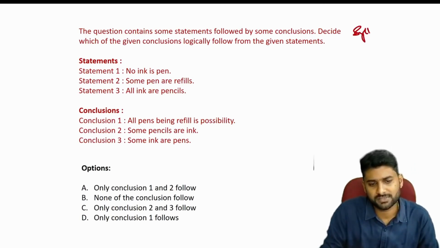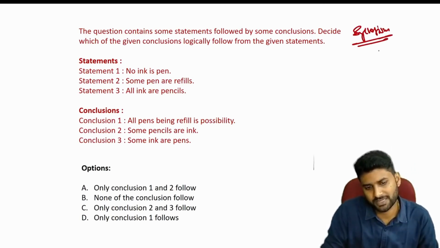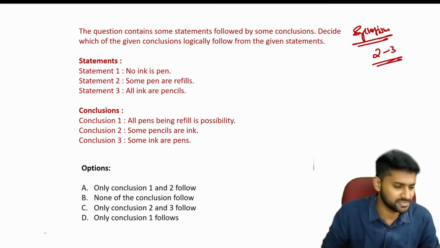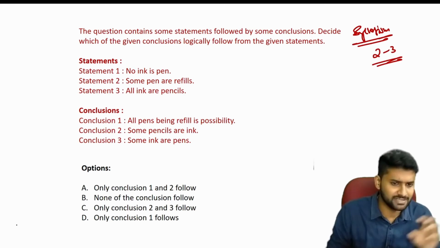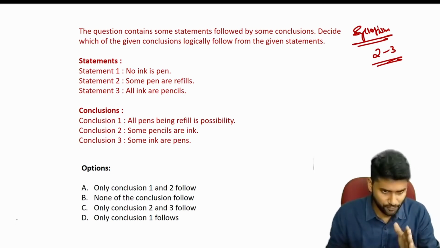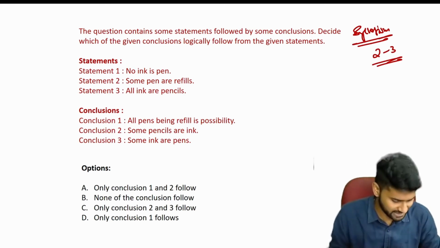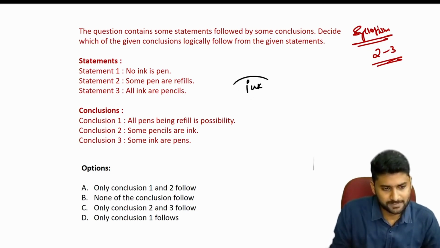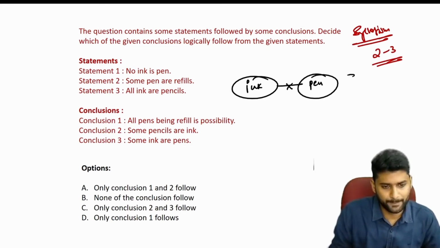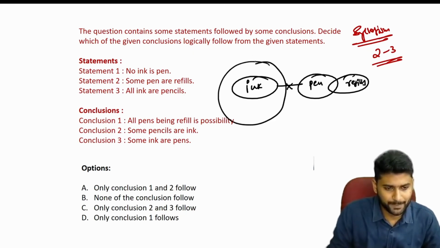Now guys, syllogisms. Minimum you can expect 2 to 3 questions from syllogisms. I observed all the different slots which were already done in the last couple of months. So just focus on this particular topic once again, guys, who are having that exam. Now see, no ink is pen. Some pen are refills. All ink are pencil.